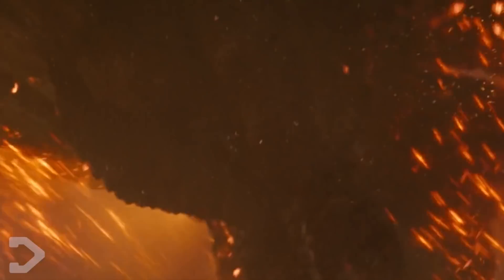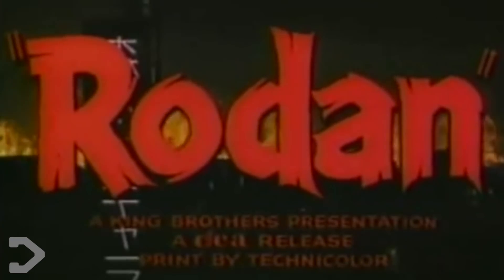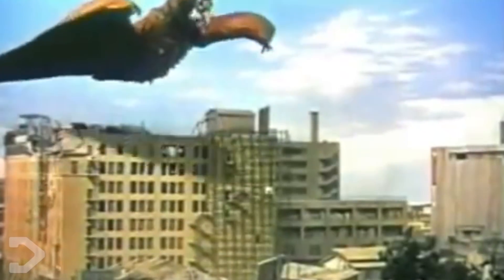Let's get to some monsters. Welcome back. How many of you are Rodan enthusiasts? Let yourself be known in the comment section down below. Rodan famously appeared in the 1956 Toho film, cleverly titled Rodan, or Radon in Japan where it originated, where two irradiated species of prehistoric Pteranodon rose up from their hibernation in order to mate and start a new family in a world overpopulated by humans, unlike what they were used to seeing millions of years ago.